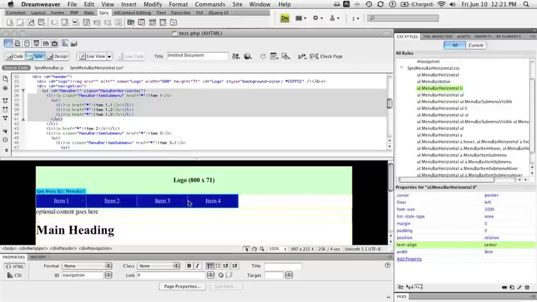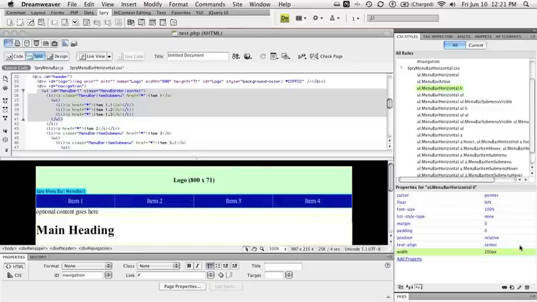So you notice that we changed the text alignment from left to center, and here's the important part. To fill the space evenly, we had an 800 pixel wide page, so we have 4 sections, and we divide that by 4, which gives us 200 pixels. And it'll immediately take effect on screen, and you'll notice now that the menu bar fills the space quite nicely. Hit save. Let's go ahead and look at that in the browser.